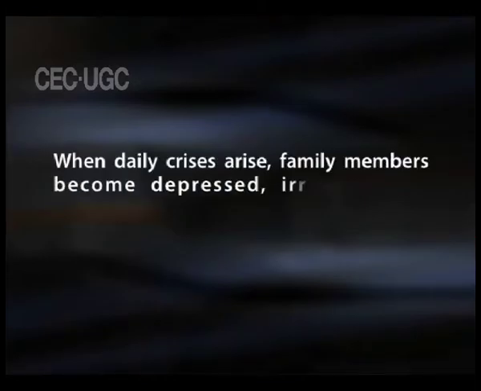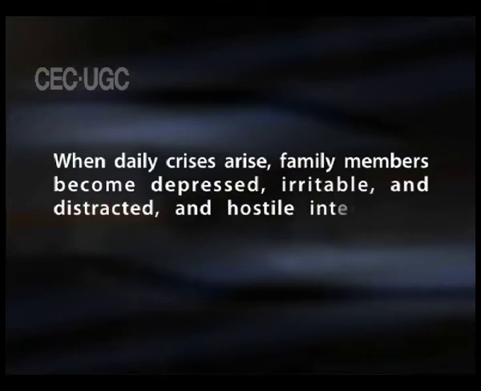The constant stresses that accompany poverty gradually weaken the family system. Poor families have many daily hassles: no food, improper clothing, no shelter, etc. When daily crises arise, family members become depressed, irritable, and distracted, and hostile interactions increase. These outcomes are especially severe in families that must live in poor housing and dangerous neighborhoods, conditions that make everyday existence more difficult while reducing social supports that help people cope with economic hardship.